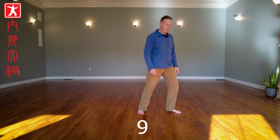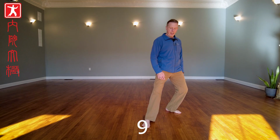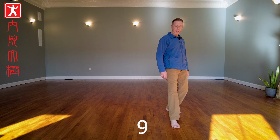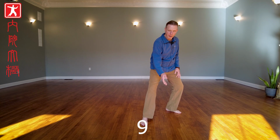All right, now we're at the last part, number 9. We're going to step out with that empty foot we created, the empty right foot we created on movement number 8. Now, when we go to step out, a couple of things. So on 8, we're here. When we step out, I want you to step here, not here. Okay, the idea is when we step out here, we still have space. We still have a corridor of space here.